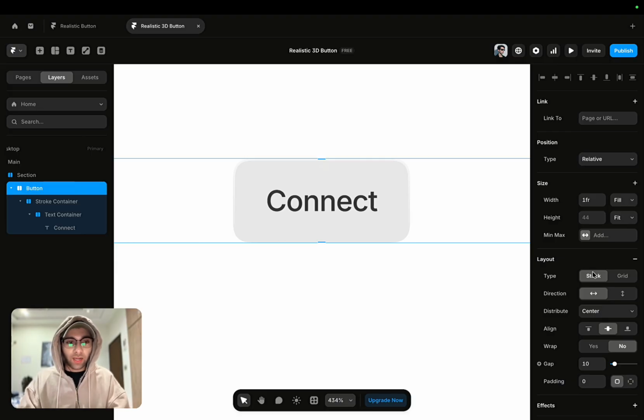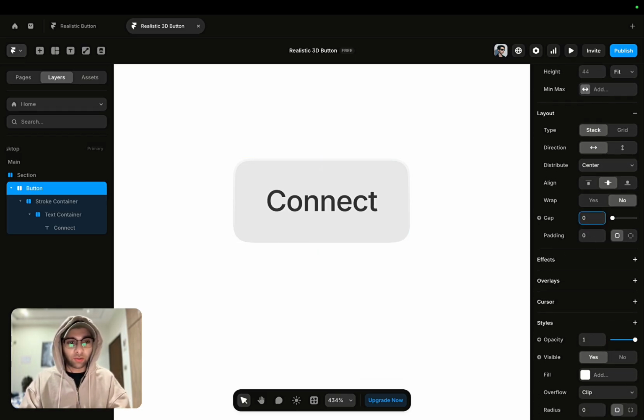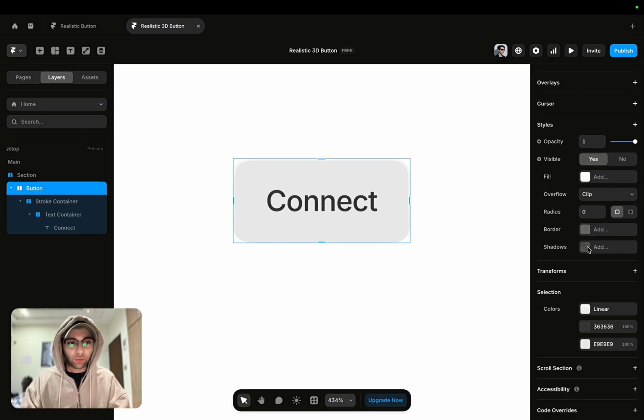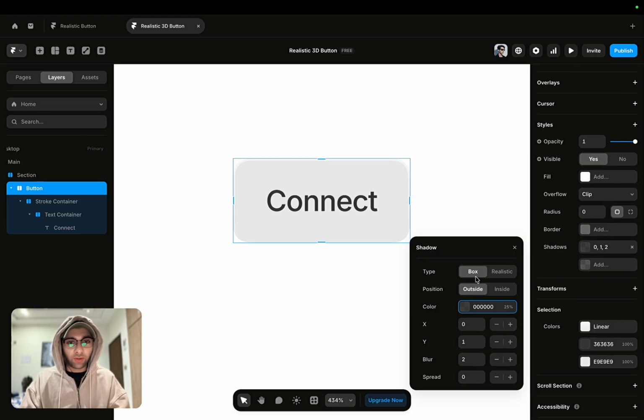And this one will have a couple of drop shadows to give it the realistic feel. So I'll go to shadows, and you want to have it at box shadows, position outside, because again, there will be that realistic effect.